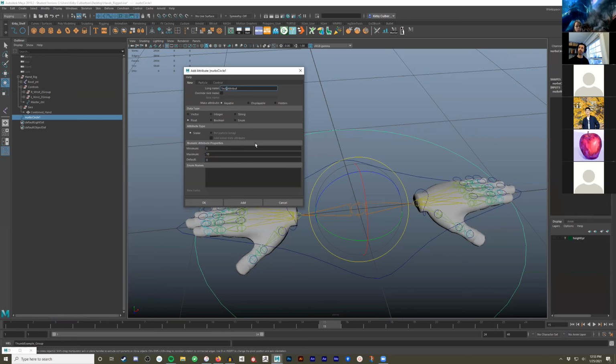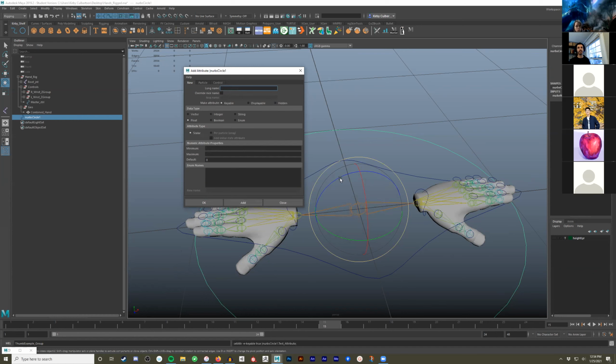With pretty much any coding, you want to avoid spaces. Spaces create problems. So if you do want to have a separation in your name, use an underscore. It's much more useful. And Maya actually will recognize that underscore. When it puts it over here in the channel box, it'll go ahead and add in a space.